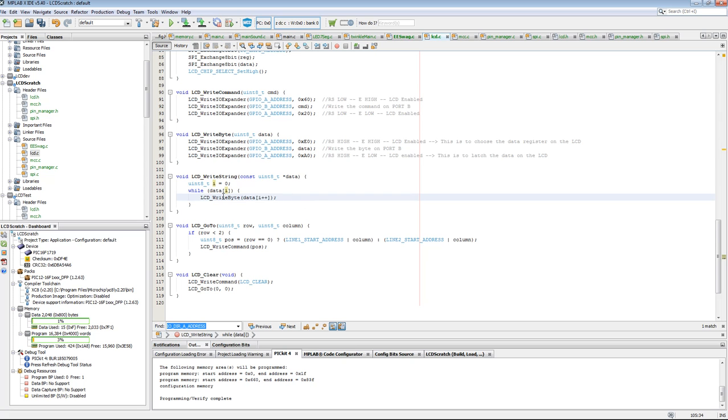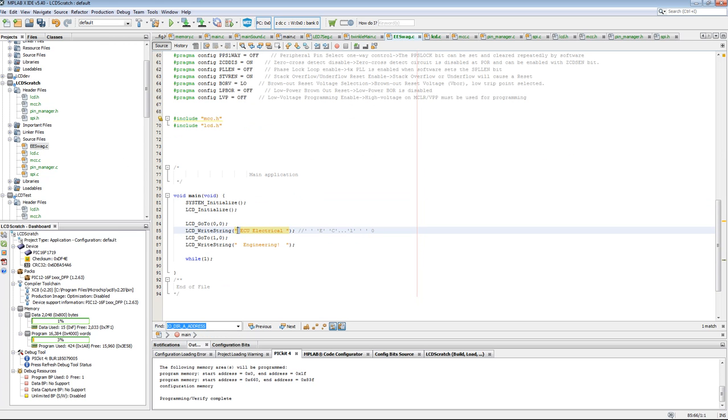So what's actually happening in here, when you write each of these things out, the space gets translated into the corresponding ASCII. Space is 20 hexadecimal in ASCII. And then you go on to, okay, what's the ASCII for capital E? What's the ASCII for capital C? That's what actually gets written into that array. And then at the end of the array, there is a hexadecimal 0, which is the null termination. But if you actually had a printable 0, like let's say I said ECU electrical 0, if I wanted to physically print out a 0 on the display, this is not a null termination. That would get translated into hexadecimal 30. And we'll actually use that in the lab that we're going to do tomorrow.